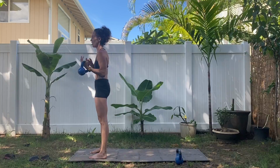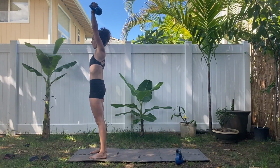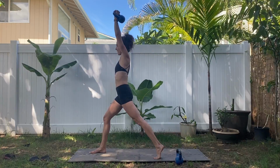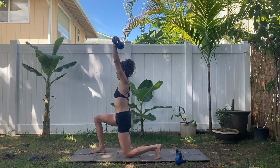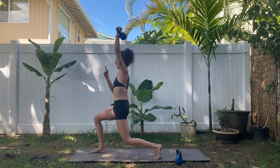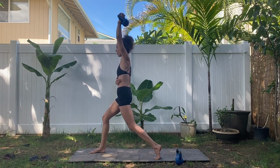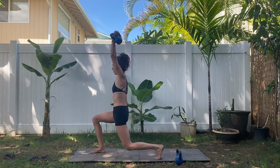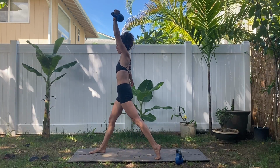Switch hands. Press up with the left arm. Maybe step back with the left leg. Lunge down and press up. Slide the torso straight down. Drive it up. Ribs down. Five more.